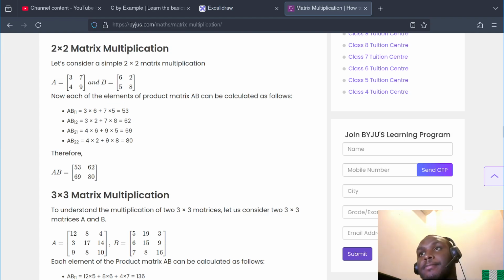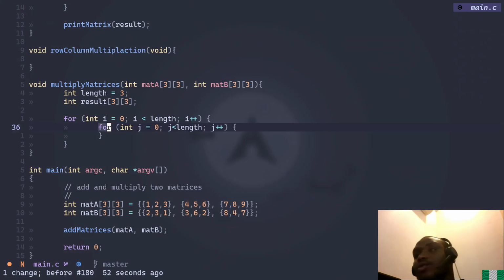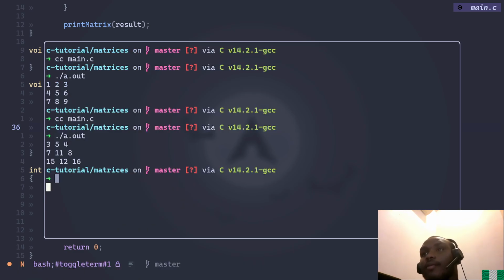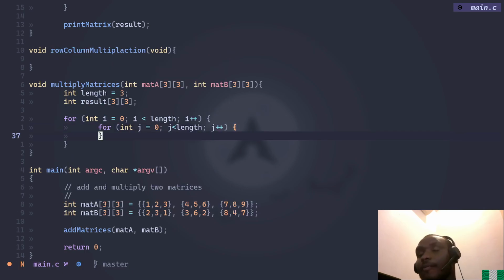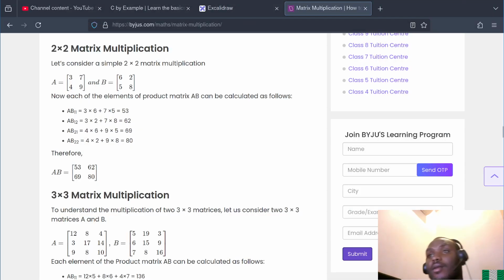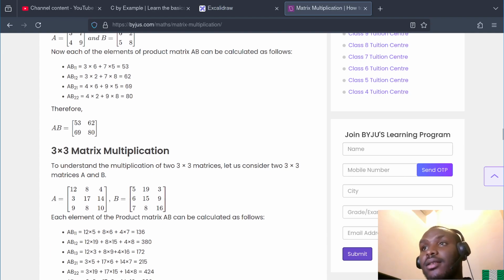This, sum it with this, take it and sum it with the next one. So for this I take this, multiply and sum it with this to get the first element.